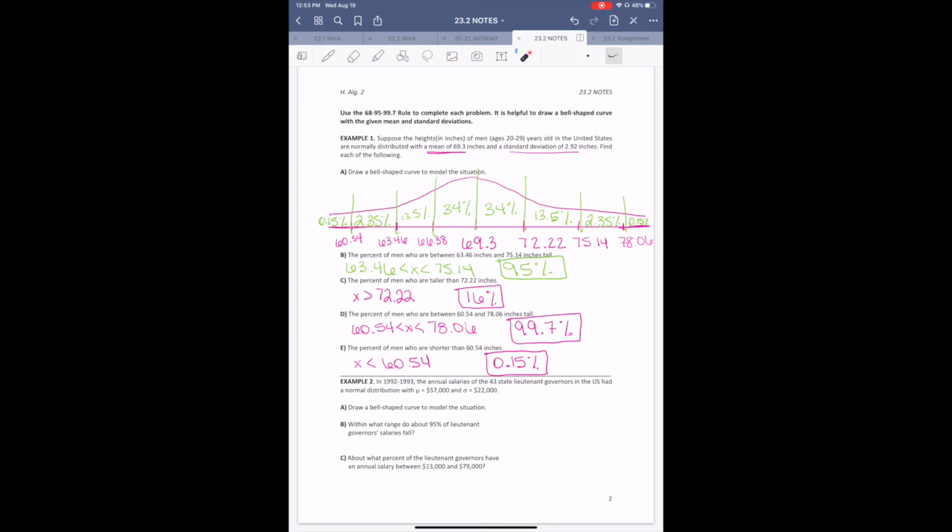All right, go ahead and hit the pause button and try example 2. You are drawing the bell curve for A, and you can go ahead and draw it over on the side if you printed this, or on your own paper. You guys have plenty of space, I would imagine. Okay, so try A, drawing the bell curve, and then answering the questions B and C for the bell curve.